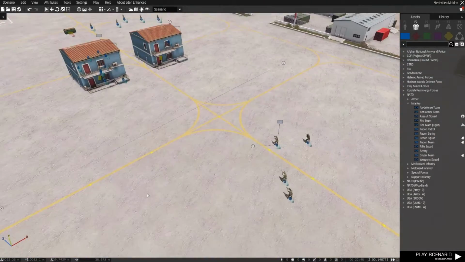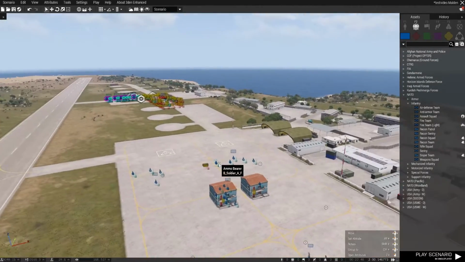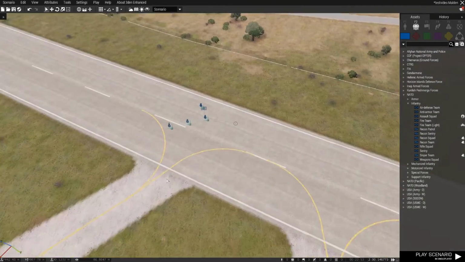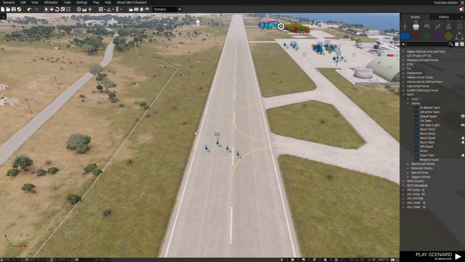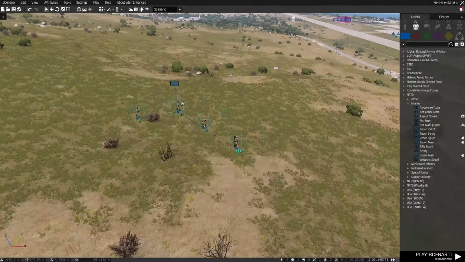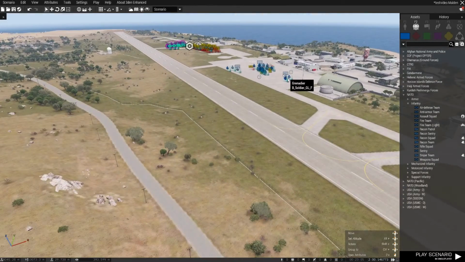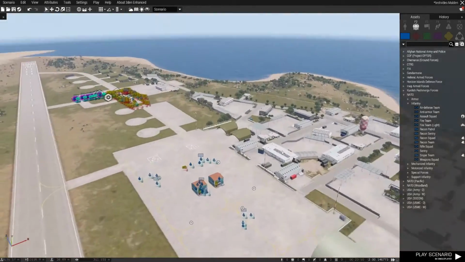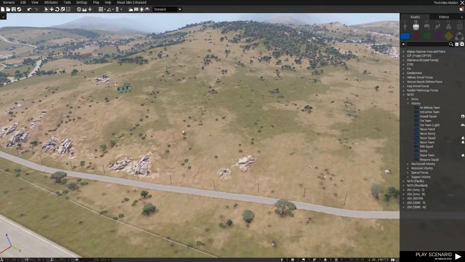So what this will do is, if these guys who are acting as a sentry spot any targets or start engaging or be engaged by any targets, it will send a message to this group here on guard. So you could have them way over here, and as soon as the guys over there on sentry spot an enemy, these guys will instantly go to the last known location of what this group sees. So it acts like a QRF.